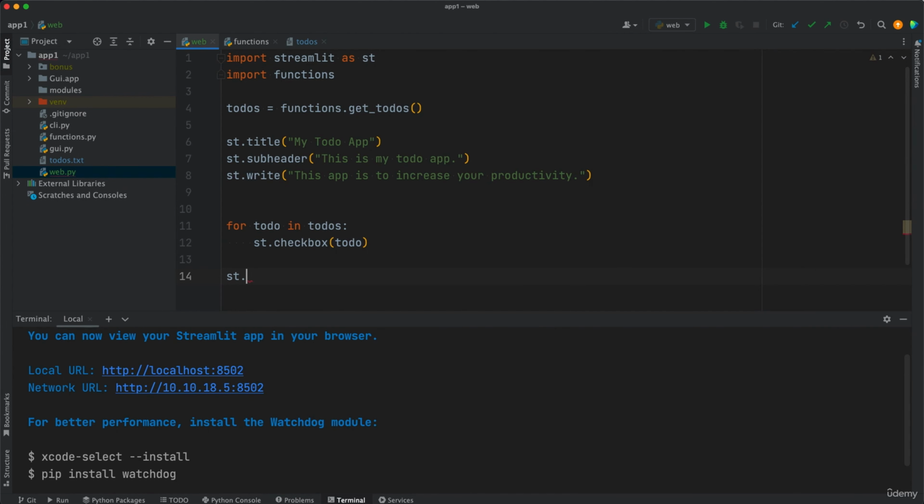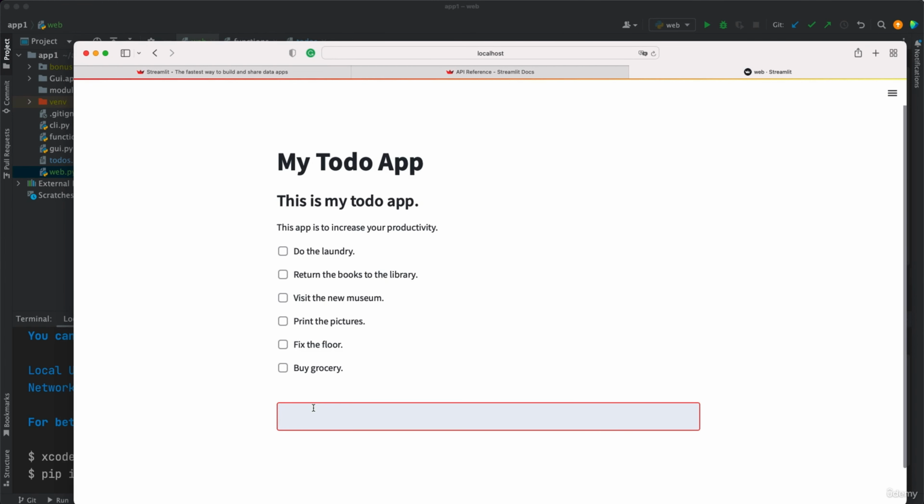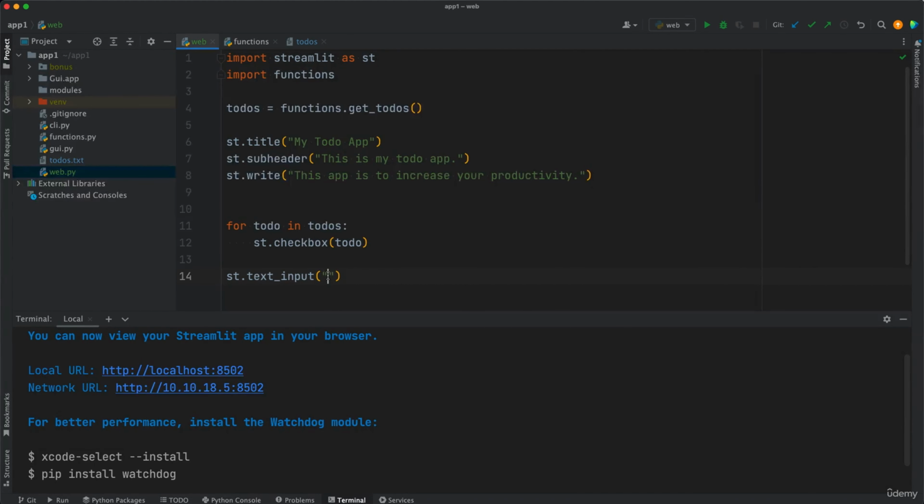So st.text_input and refresh, and that should place this text box here. This empty string here is the label argument actually, and if you want a value you can write one.